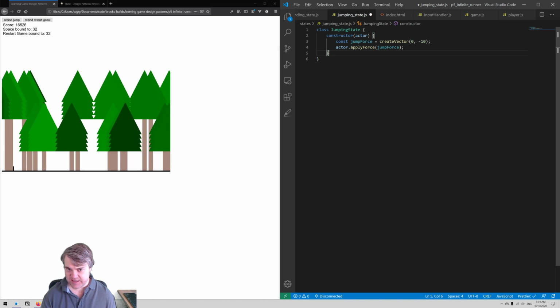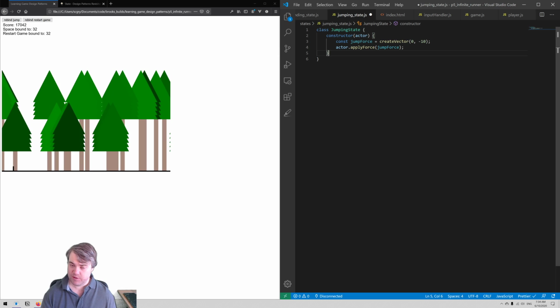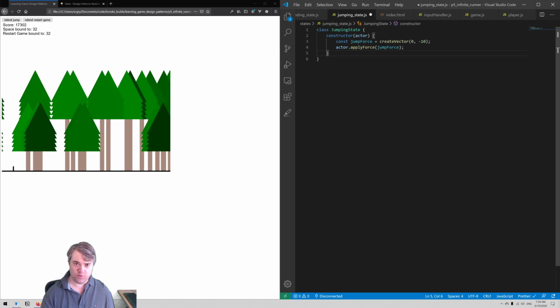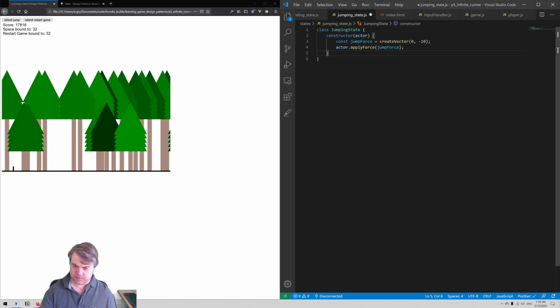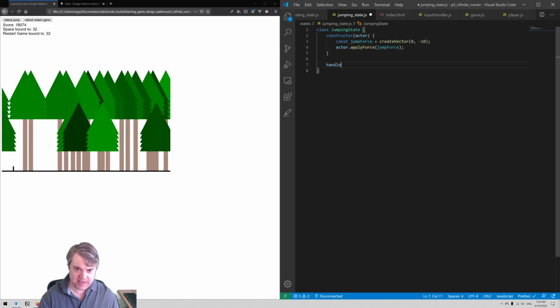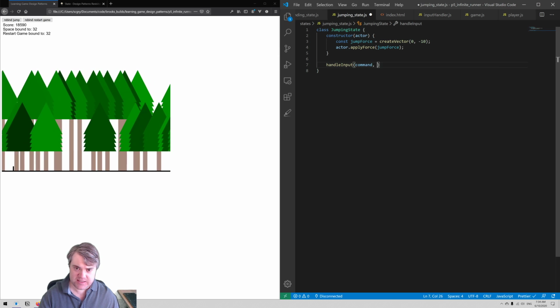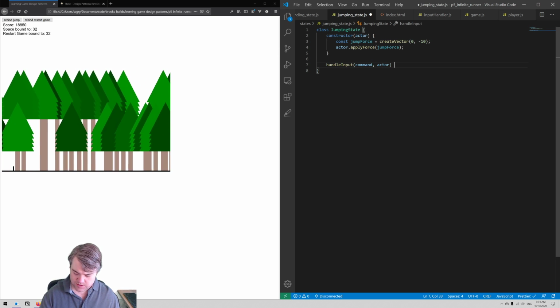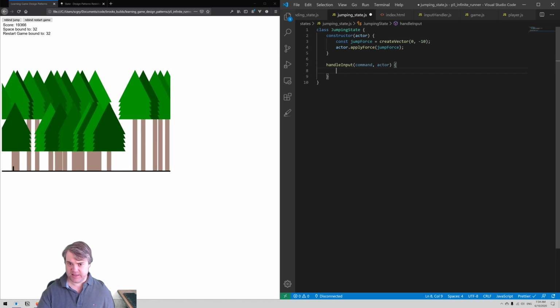Do we even need handleInput at this point in time? I mean, we do, because when we click jump, if we're jumping, we just don't want to do anything at all. So we're going to have a handleInput that has the command and the actor, but we don't really need to do anything.